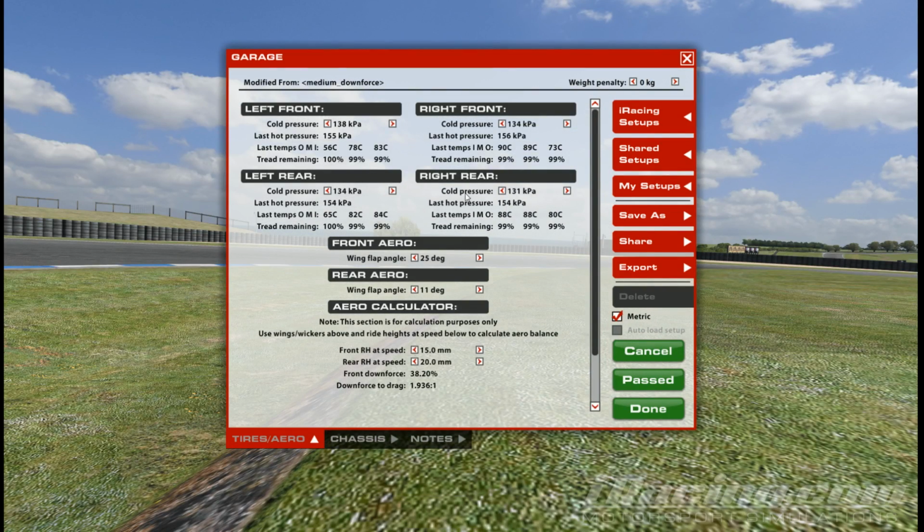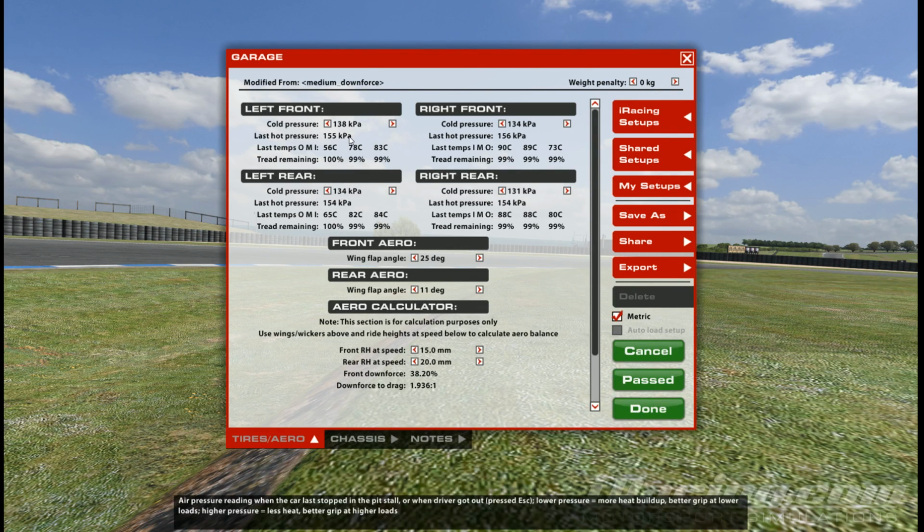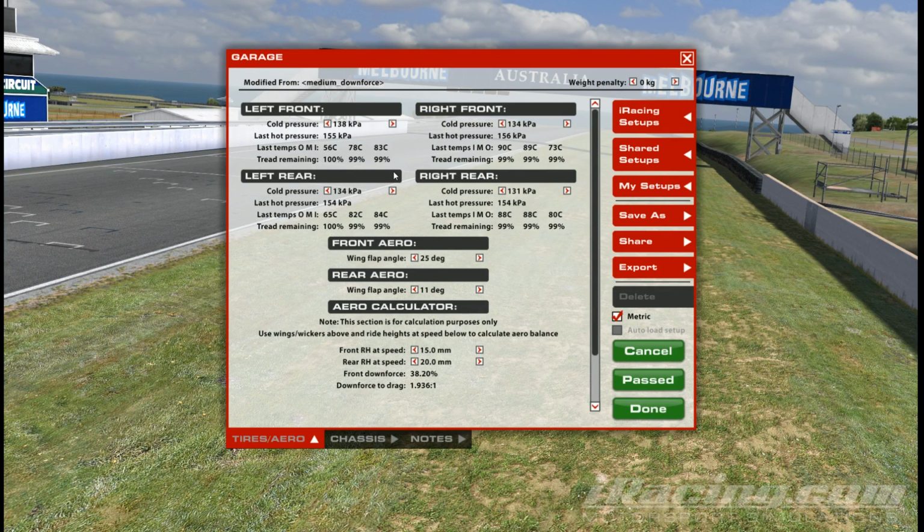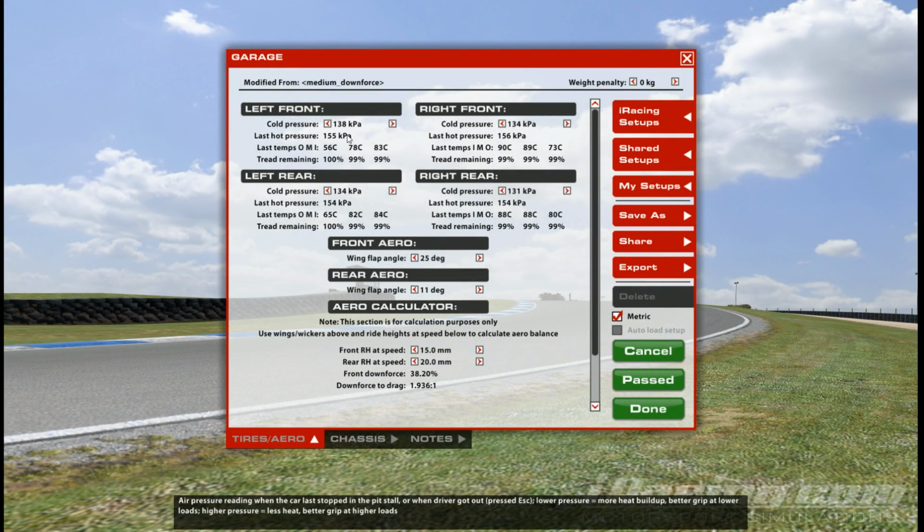So it's close. The rear's obviously still matching, and the front left now is a little bit higher, but only 1 kPa higher. So actually, I would suggest that's probably about as close as what you're going to get for like a 3-lap run. Now it'd be interesting to see what happens over a longer run, which we'll do in a moment, just to see where we go, like 5 or 6 laps. So it gives us an idea of what's going to go on with sort of the race set.